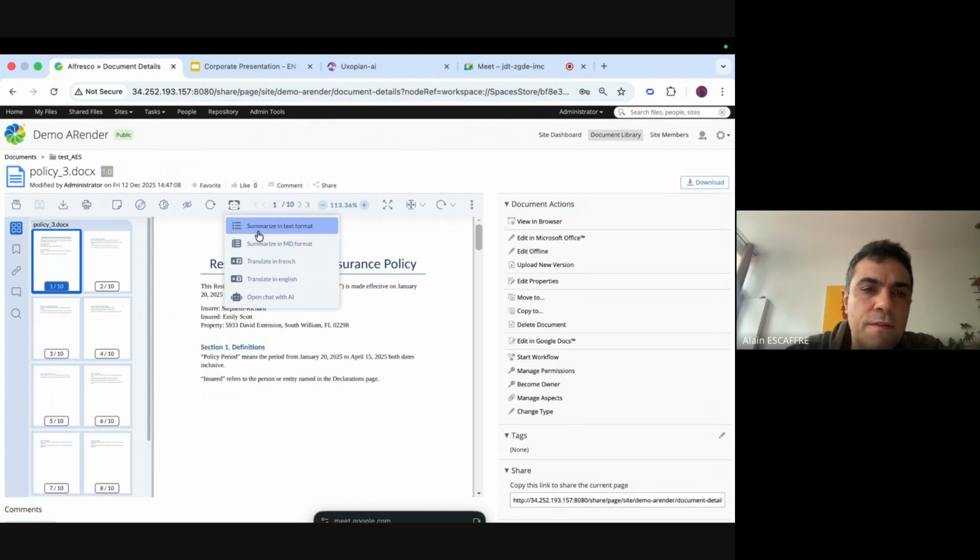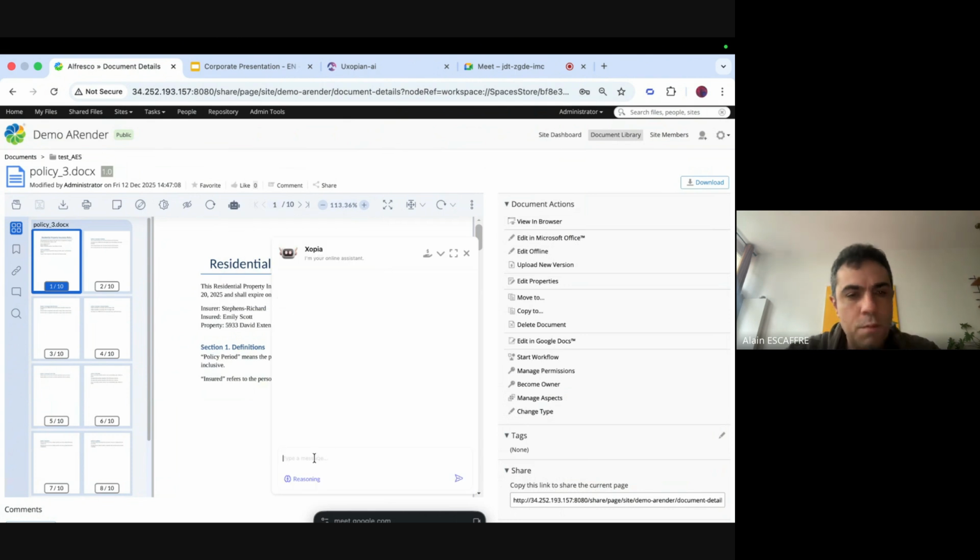You can actually very quickly configure new actions that will call specific prompts. So if you want to extract, let's say, the dates of the contract, or the parts, or the termination conditions, such things, you can easily and quickly automate all of this here. And next time we'll do a demo, we'll show that also it's very easy to add actions on the right, so that even actions are integrated to Alfresco UI more specifically.